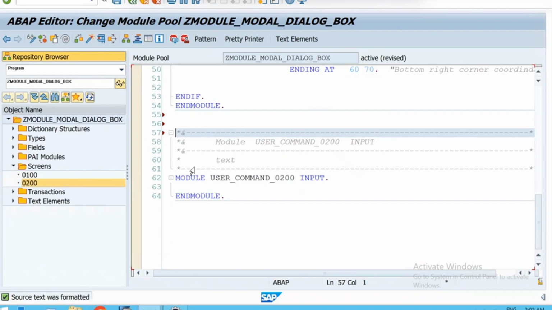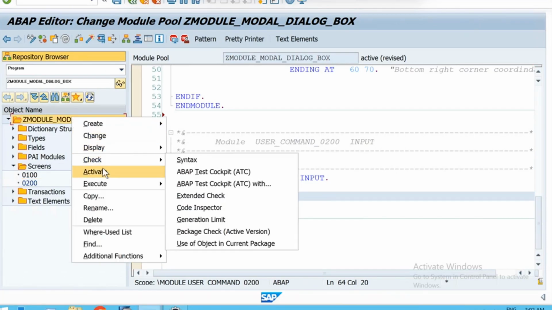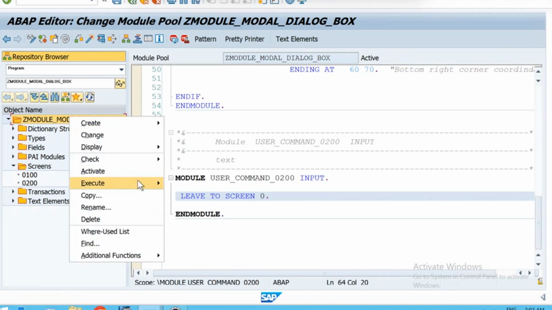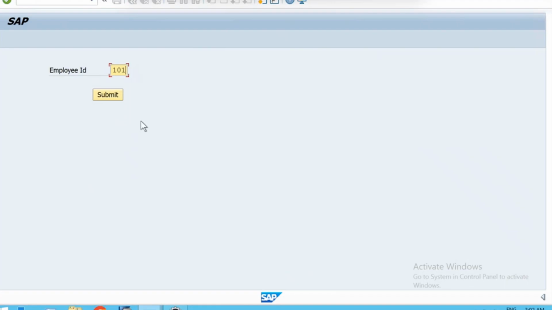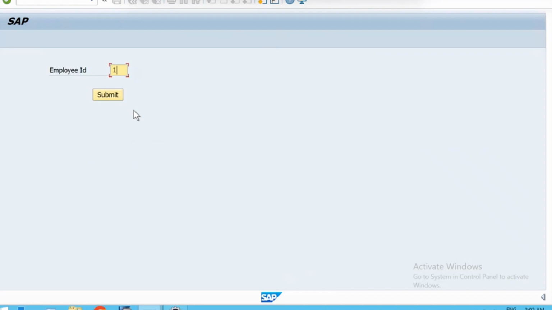Here I can just write if sy-ucomm or simply write leave to screen 0 so that I can come back to my previous screen. Now if I activate and execute it, and if I press enter, it will take me back.